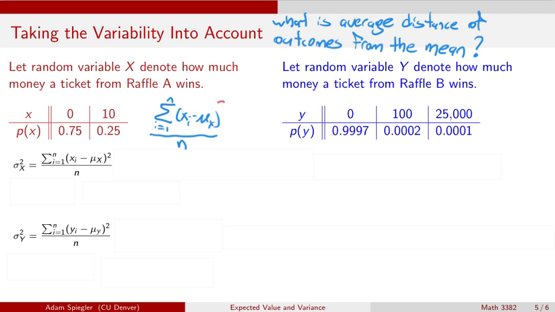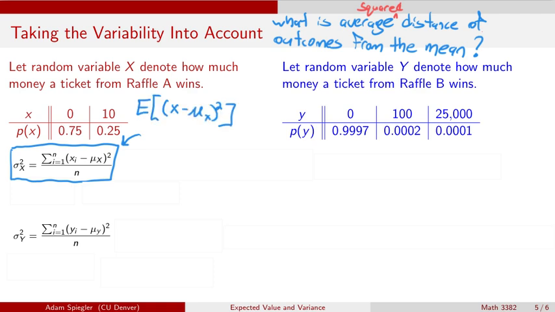So instead of just considering the average distance from the mean, we're going to think about the average squared distance from the mean. So therefore, positive and negative values aren't going to cancel each other out. And we denote this average squared distance from the mean with a sigma squared with a subscript, in this case x, referring to it giving us the average squared distance from the mean of random variable x, which using the expected value notation, we can also think of as the mean or the expected value of the squared distance of x from its mean.